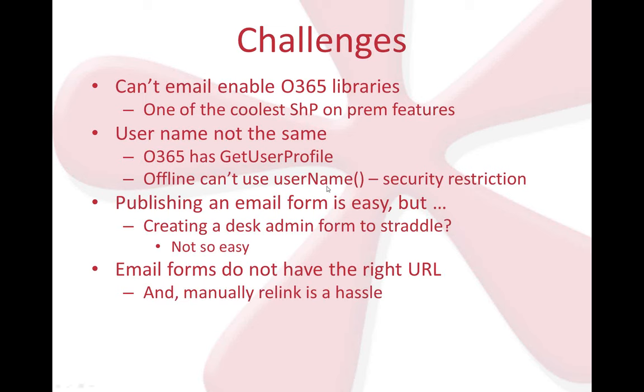But when you're dealing with offline forms, believe it or not, if you have a restricted form, you can't use username. The offline users obviously don't have the get user profile service, so why not use username? Well, it turns out that you can't use it in a restricted form. In addition, it's difficult to publish forms in a way that allows the admin user to work as that intermediary, that gatekeeper. So I'm going to talk about this.